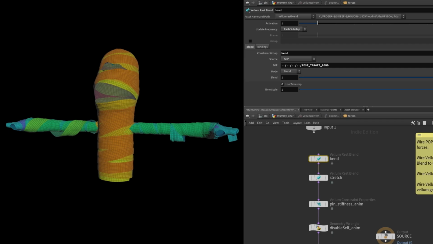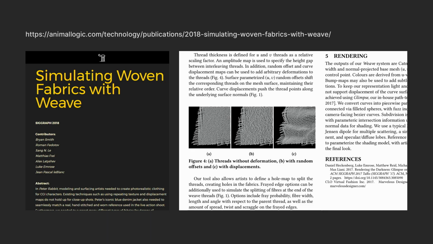Luckily, I stumbled upon this article by very talented guys at Animal Logic, and they had this paper on simulating woven fabrics with Weave, and I saw that they did all their clothing with curves, and I thought, well, that's crazy. How can you do that? But it's such a nice approach.